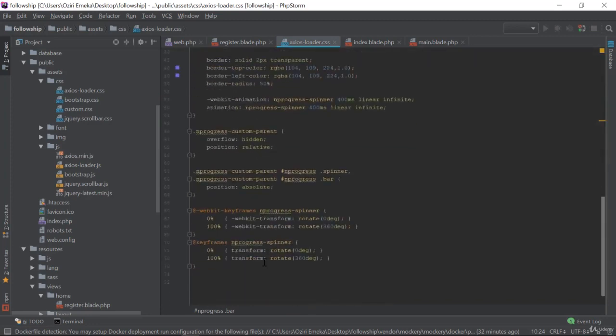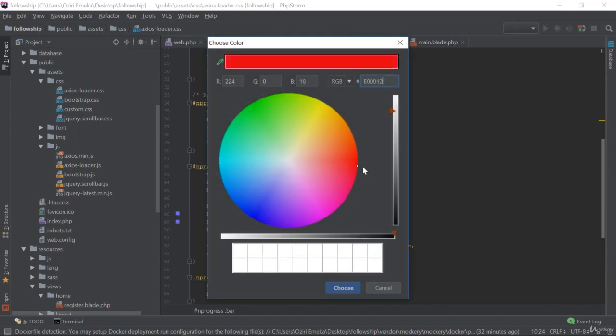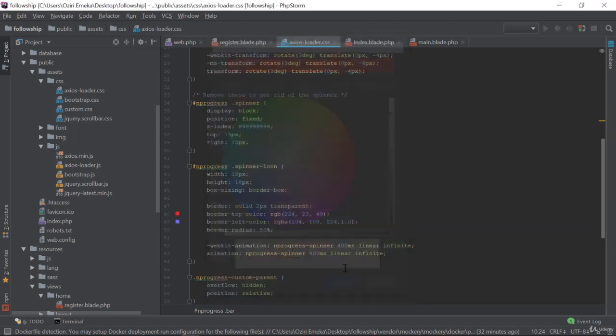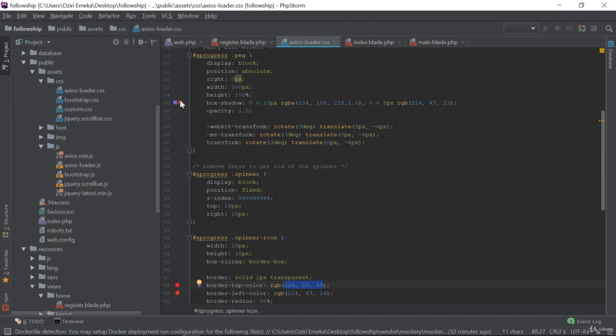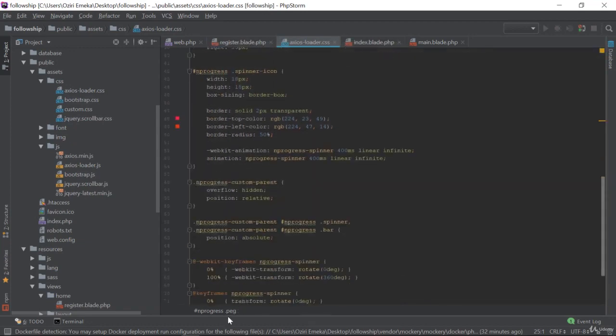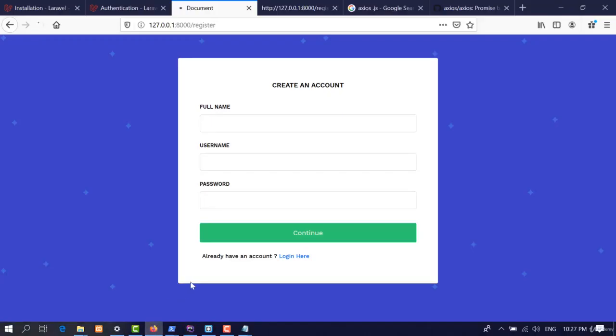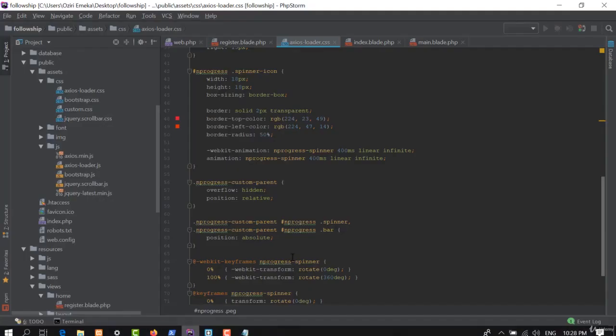If you feel like it, you can change it to something darker. Let's just play around with this. You can leave it like that if you want to. I just feel like messing around with it. Okay, let's see how this goes. That's bad, I'm just going to leave it back the way it is.